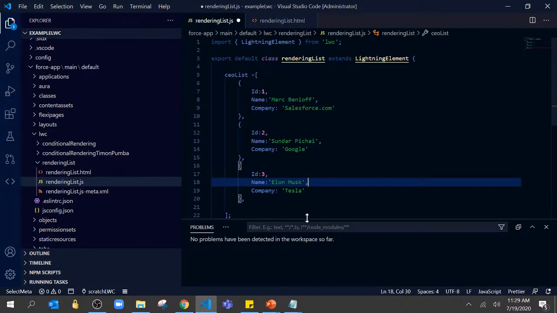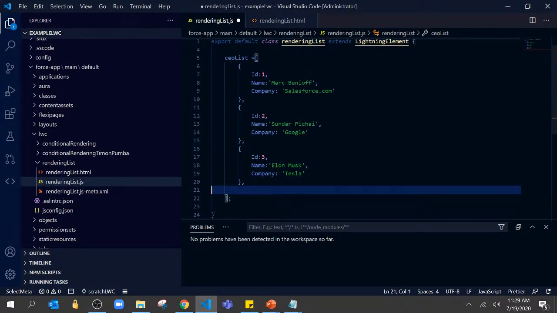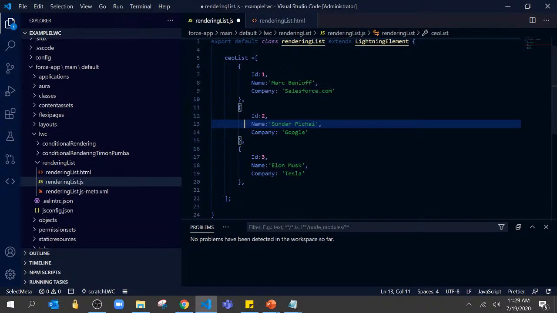So there is some extra dot in the item at the 20th line.